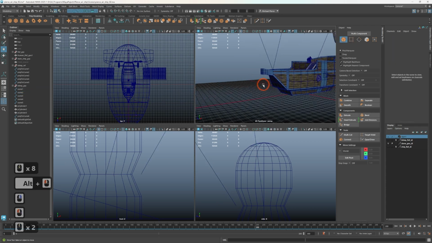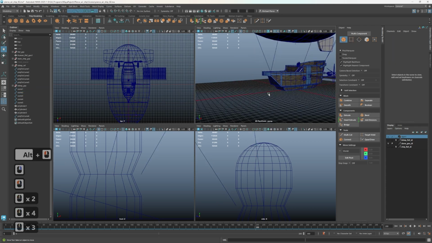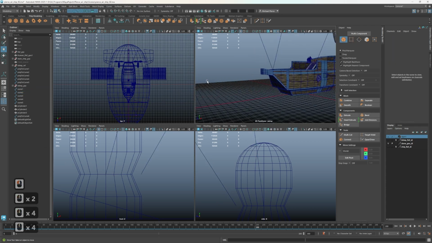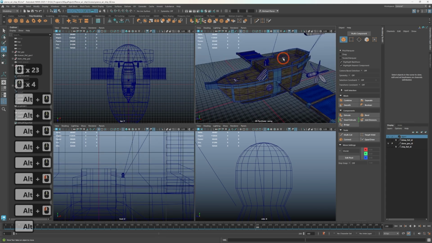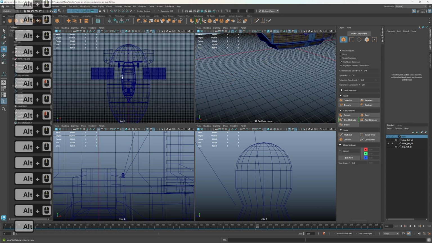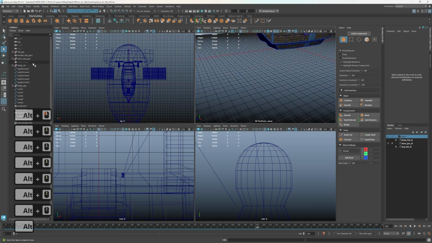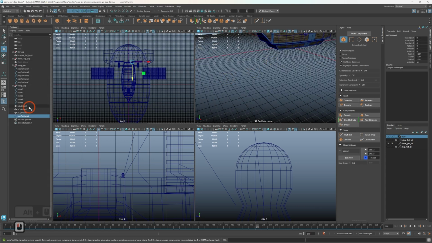Now that I've snapped everything into the correct places, I'll redo the smaller rings later, but let's show off the curve tool.